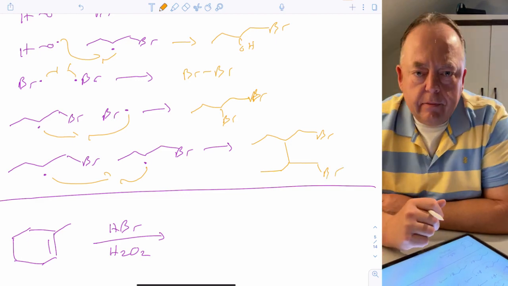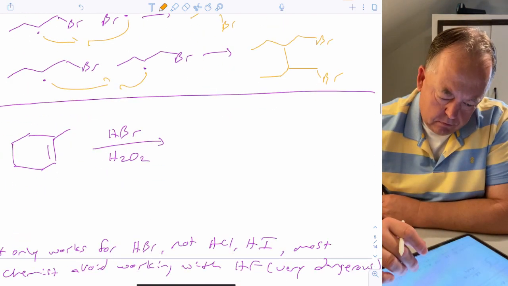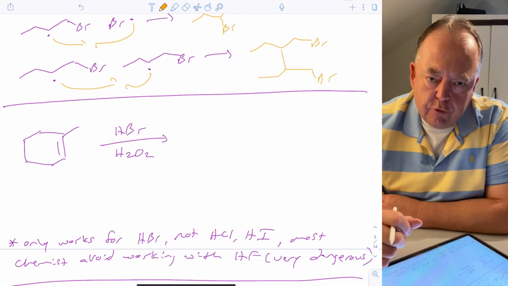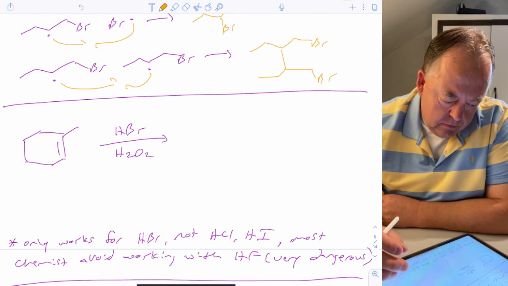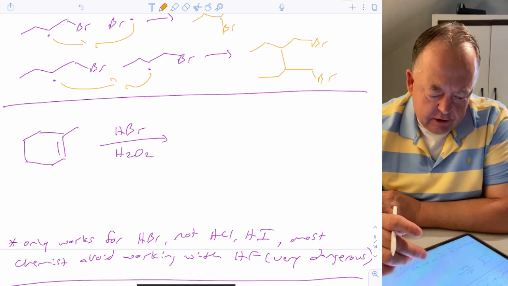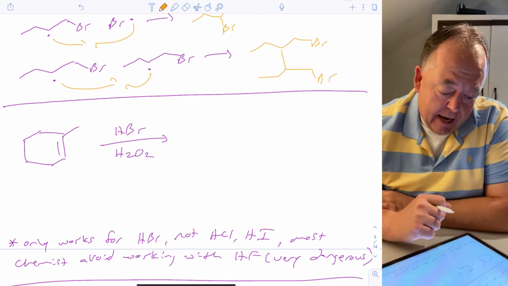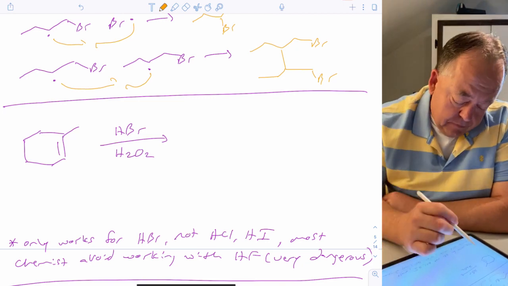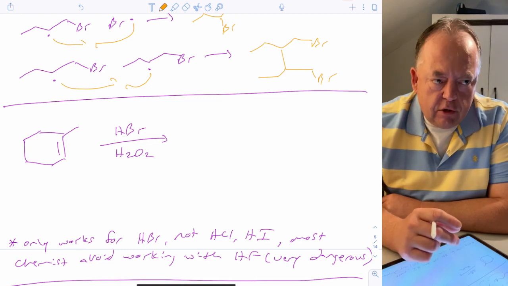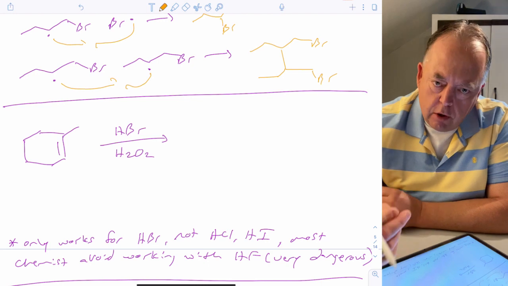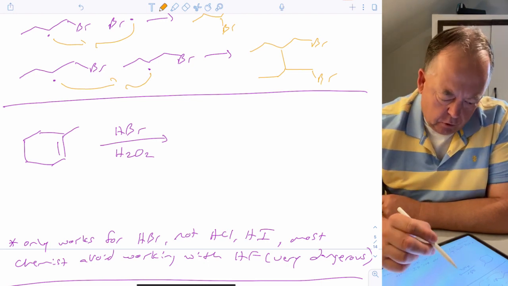Would be the possible termination steps. Okay, so you do need to know the mechanisms for these reactions. You should just know them all. Just know how to predict the products and know the mechanisms for the reactions. But it's useful to not have to think about the mechanism every single time you want to predict a product if you just know what the reaction is ultimately going to do.